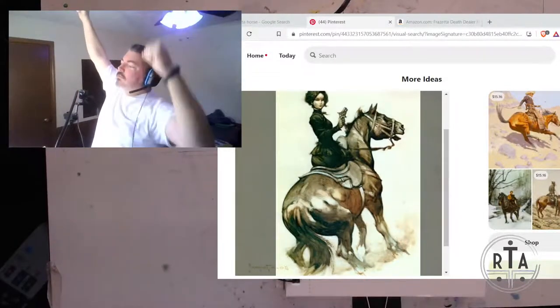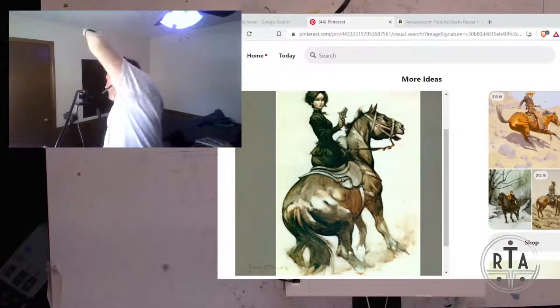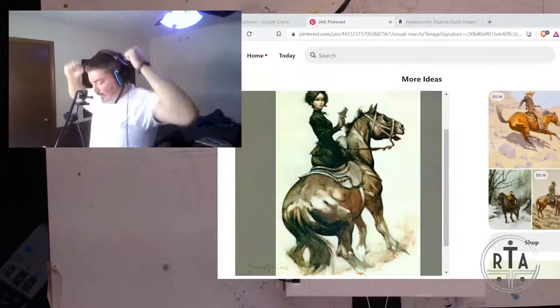Stretch. Stretch. Stretch over here. Sounds like Rice Krispies.